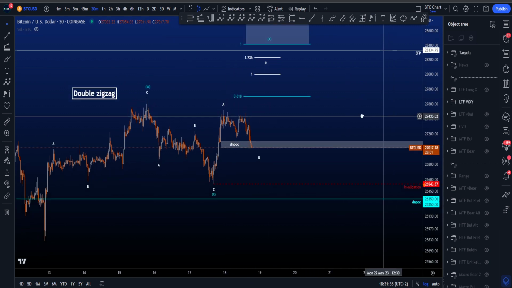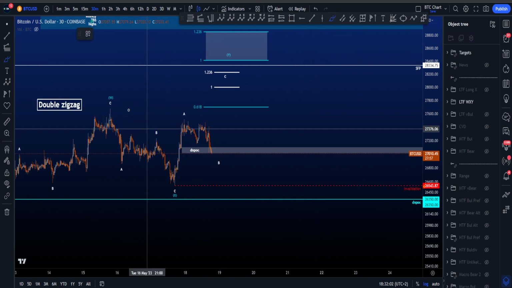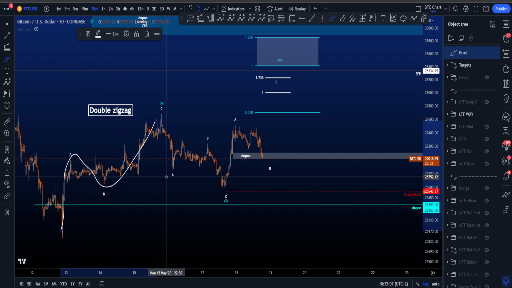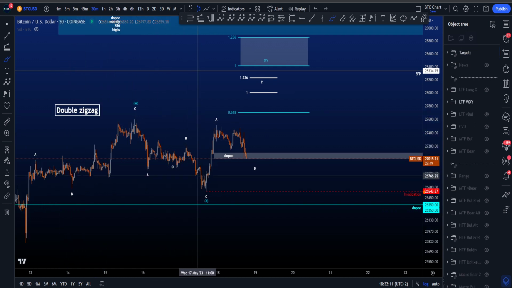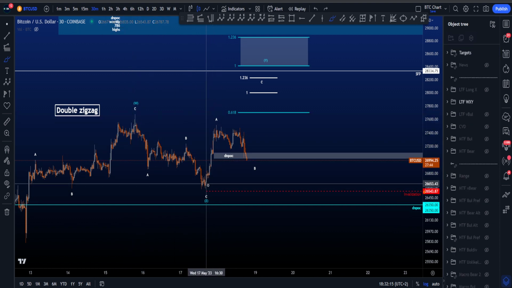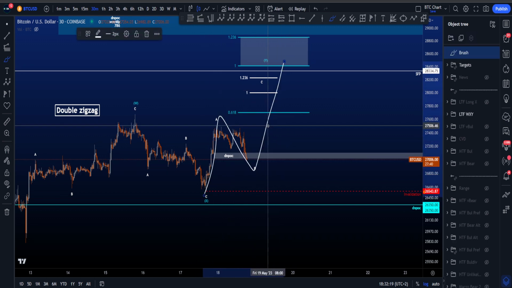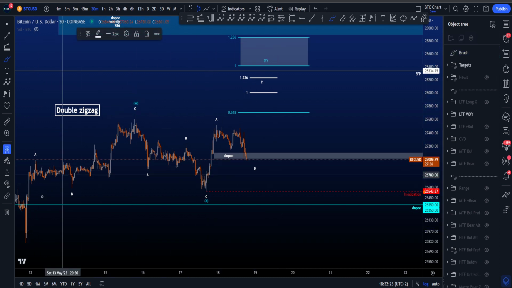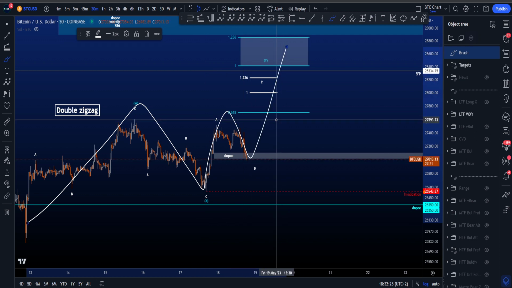Then the more bearish scenario, which, at the same time, we do expect a move to the upside. But in this particular scenario we have this as a 3-wave structure in an ABC, which is a zigzag, so a 5-3-5 wave move, followed then by a wave X, which is also a zigzag, 5-3-5, very nice, before then eventually continuation to the upside in an A, B, C, so another zigzag, which then creates a double zigzag structure in a WXY, being a zigzag, X, which can be any corrective structure, and then another ABC to the upside.